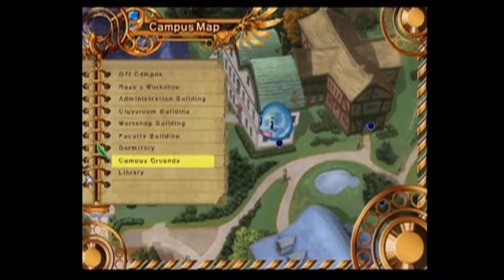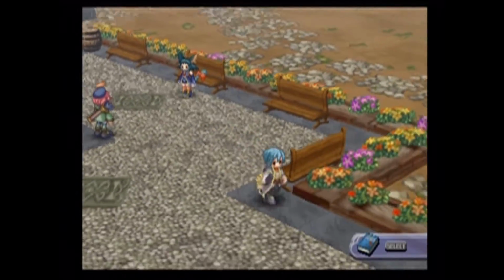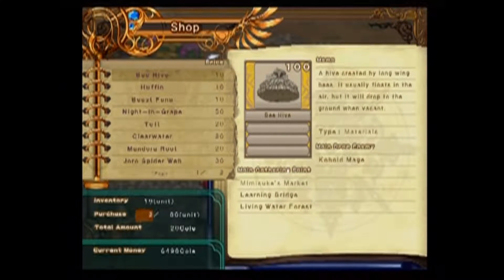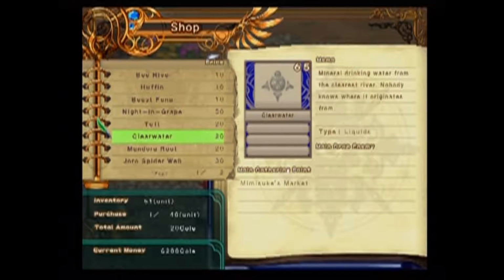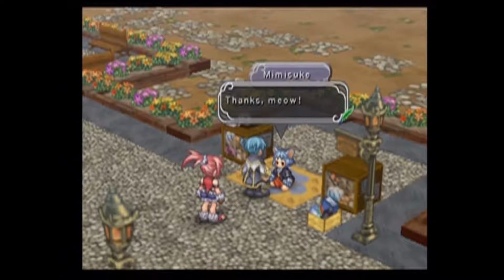the campus grounds and go to that little store. We're just going on a small shopping spree before we go on our next adventure. Also, maybe synthesizing one or two little things. Welcome, meow. Oh wait, I got plenty of beehives. I'll get an extra 21, I guess. Huffin, plenty of them. Beastfang, plenty. Fair few tufts. Mandara root, fine. Spiderweb, ice sugar. Okay, yeah, we're good. We got plenty of stuff.